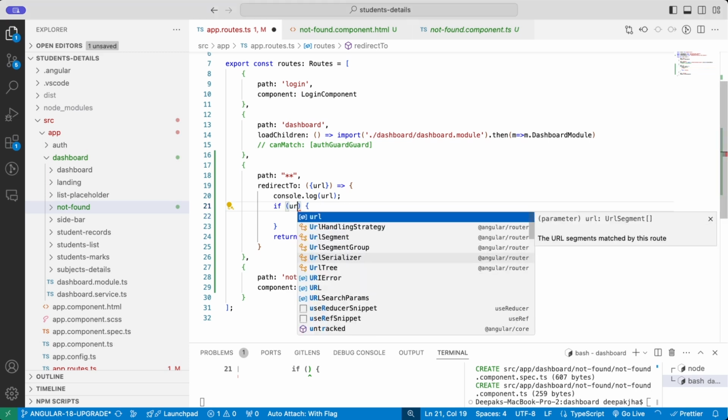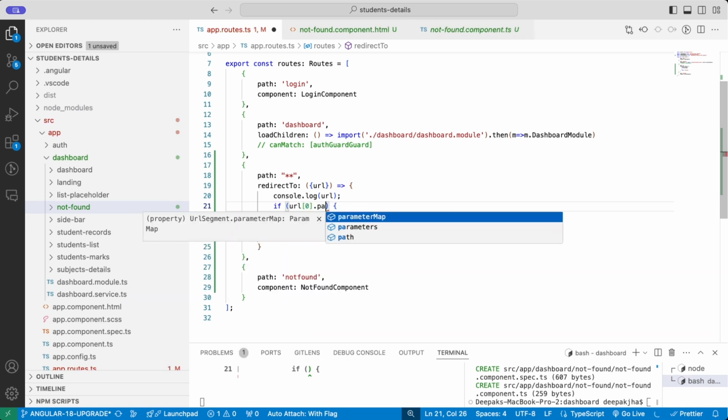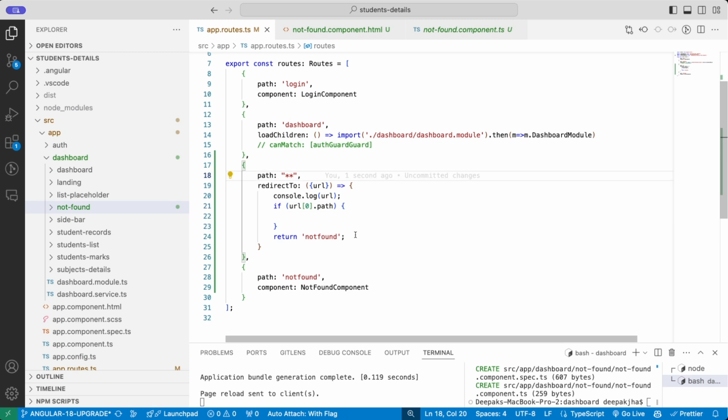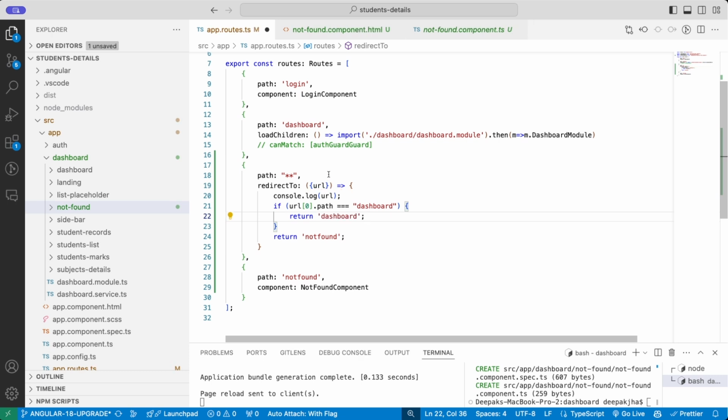At the URL 0th position, I'm going to read the path, and if this path is dashboard, let's redirect to dashboard landing. And if this was not the case, then we will redirect it to not found, right? And let's try it.